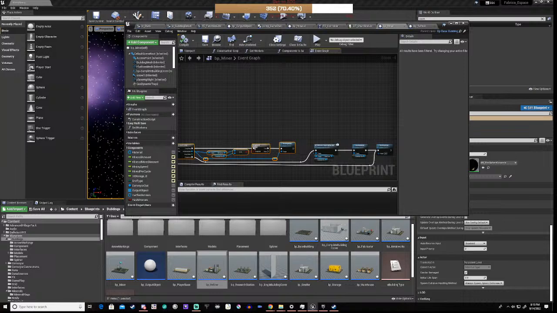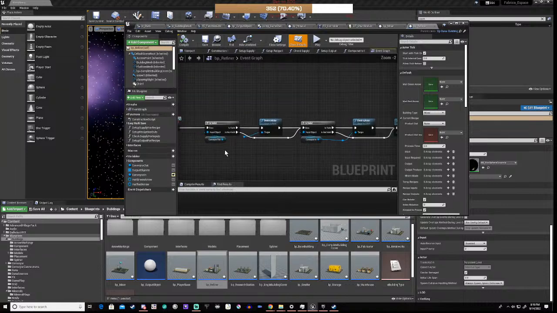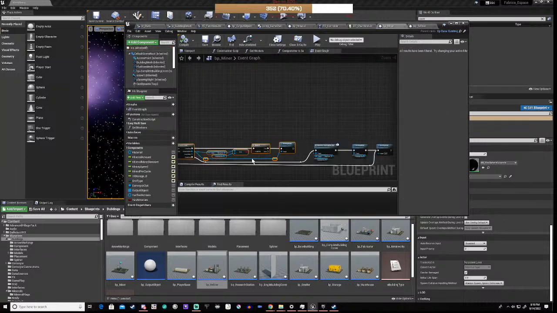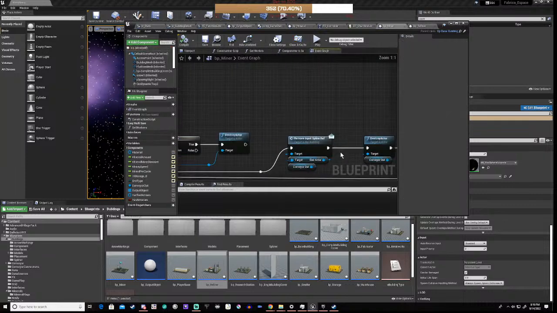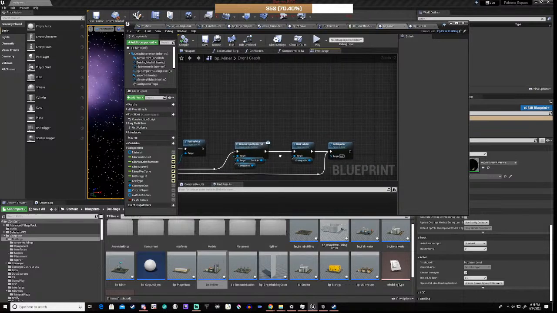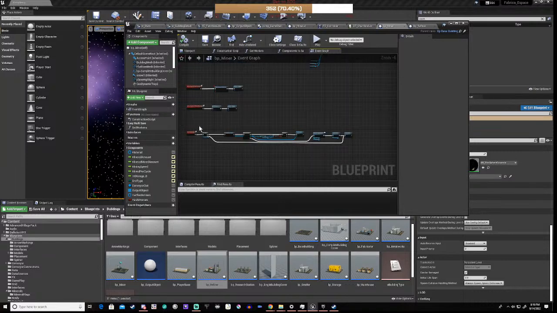So we copy that, we go back to our refiner. You know what, it'd be a better idea just to copy the whole lot and then expand on it from there.